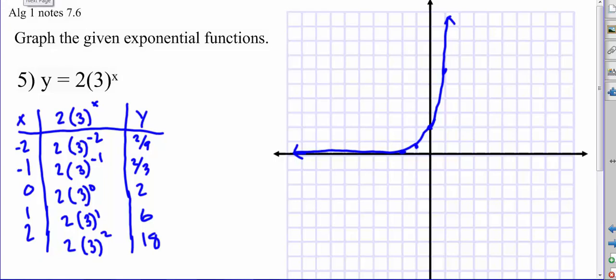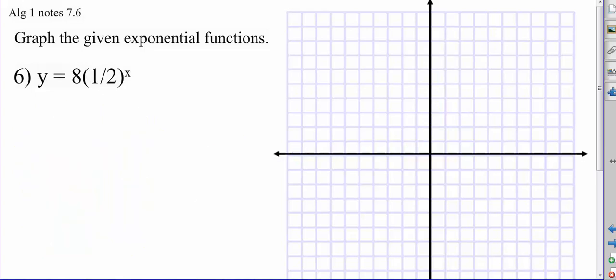We'll get to Desmos later, but for now I want to make sure you know how to graph by hand, and that's our focus. Now, by the way, when you have this situation where a graph approaches a line but doesn't touch it or cross it, we call that an asymptote. I'll spell that. So asymptote, A-S-Y-M-P-T-O-T-E. So this is right here a horizontal asymptote. It's the x-axis, but in this case it serves as an asymptote.